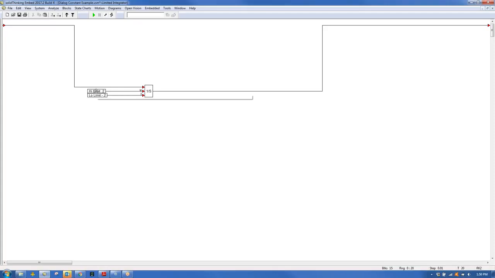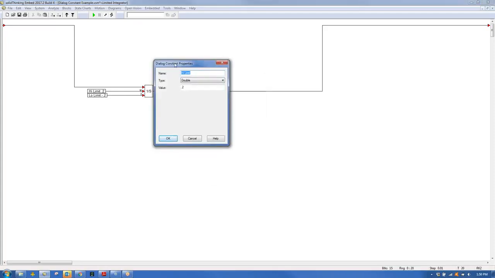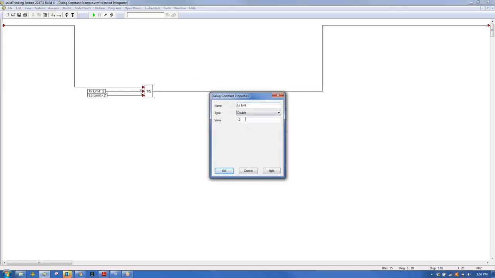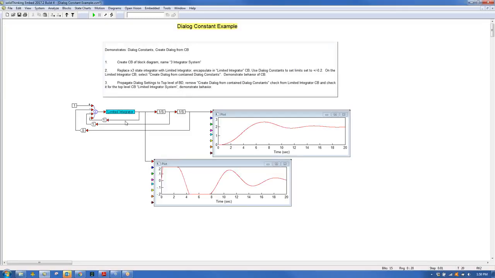So what I've done here is I've given this top one the high limit name, and I put a value of 0.2 on it as baseline. And the bottom one I've given the low limit name, and I've put a value of minus 0.2 on it. So how does that work in a compound block?